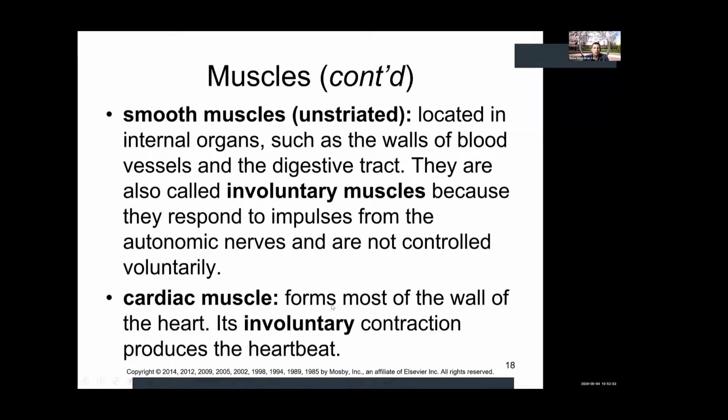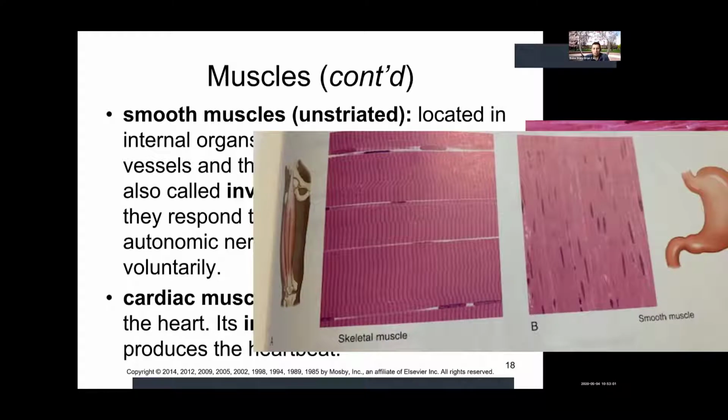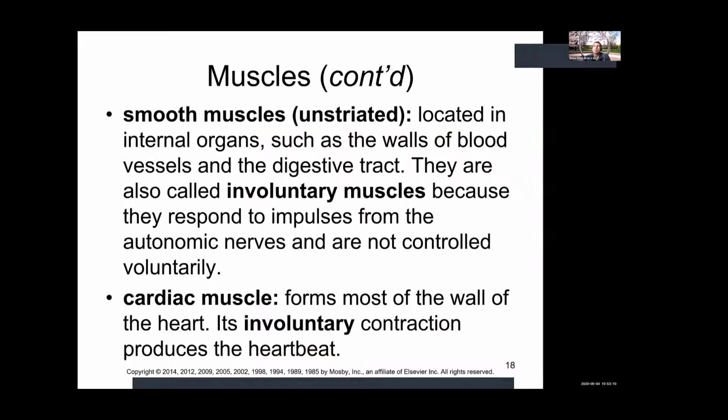And then smooth muscles, which are unstriated. If you look at the picture between A and B on 587, you can see the difference between those two cell types just under the microscope. Clear difference there between the two. They're unstriated when we're talking about smooth muscle. Now, these muscles are what we would see surrounding the airways, like the bronchi of the airways, which are responsible for them contracting or dilating, such as in asthma.